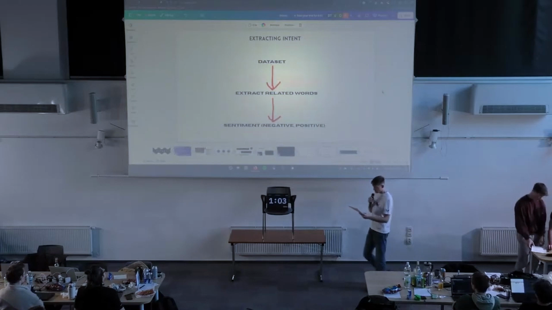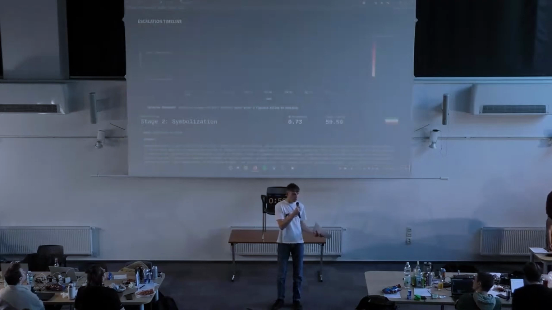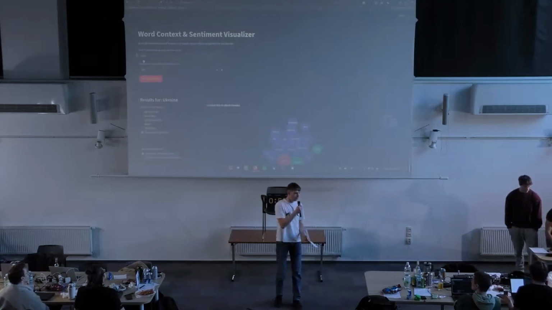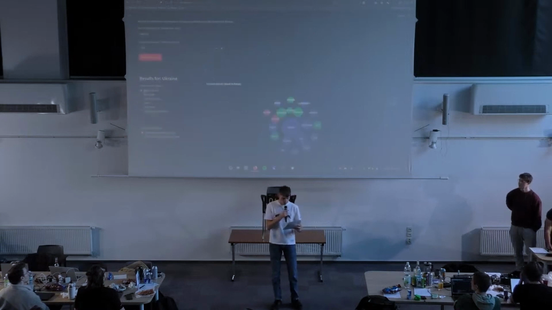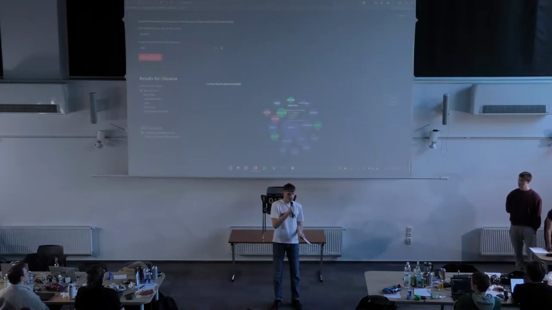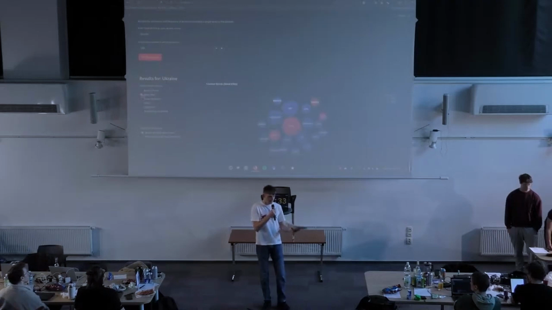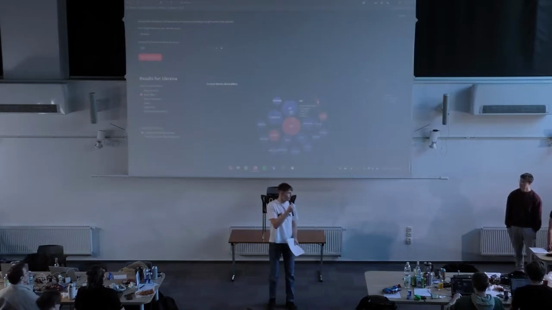However, we wanted to get more exact data, and that is how the words are being used in the articles related to our selected topic. For example, when we search for the topic Ukraine, we wanted to know if the words related to that topic are mostly positive or negative. And basically, the question is, if there is a high number of negative words related to our topic, could we predict a potential conflict based on that information?